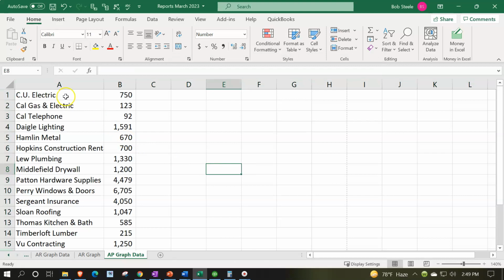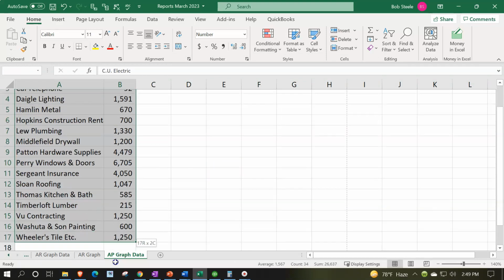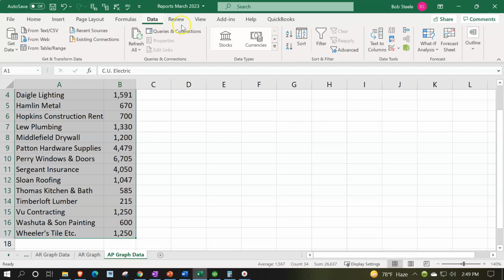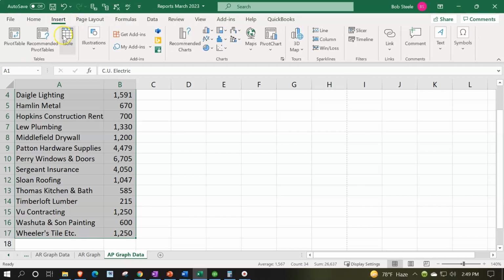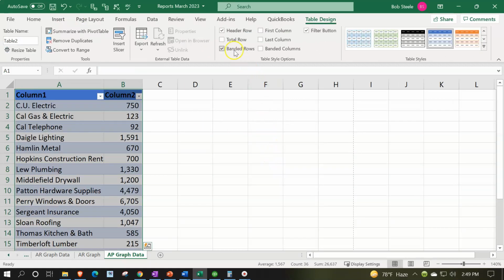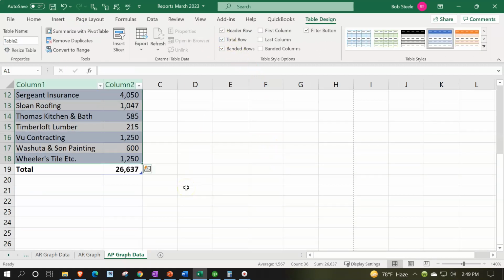Then I'd like to format this data from high number to low number, which you could do by going to the data and adding filters, but I like to add a table to it. So I'm going to go to the Insert tab, add a table to it, and then enter. We'll add a total row at the bottom. So there we have that. So we can check our number down there.